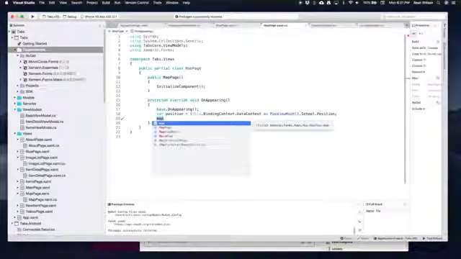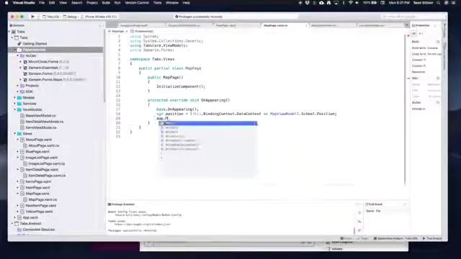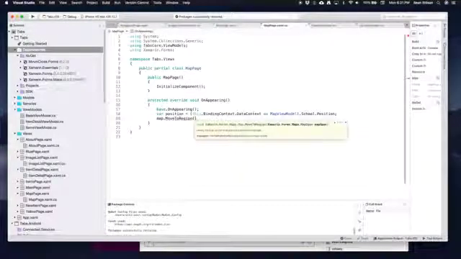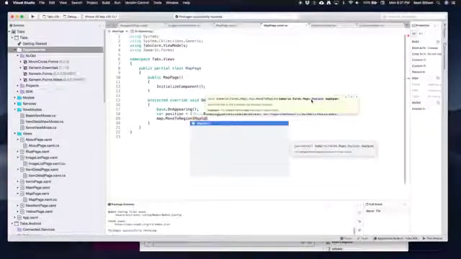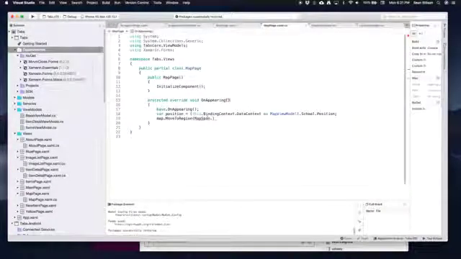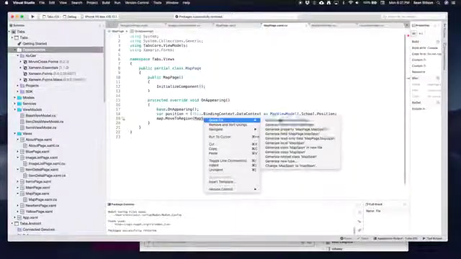So what we're going to do is call the map.MoveToRegion. And we'll call MapSpan, oh, we might have to add another using here. Yep.